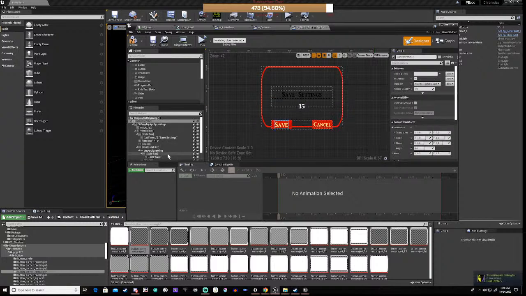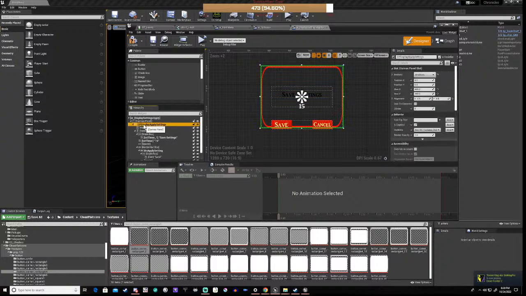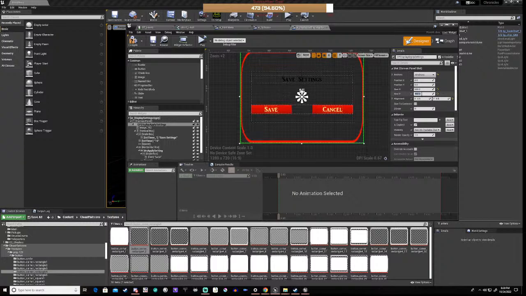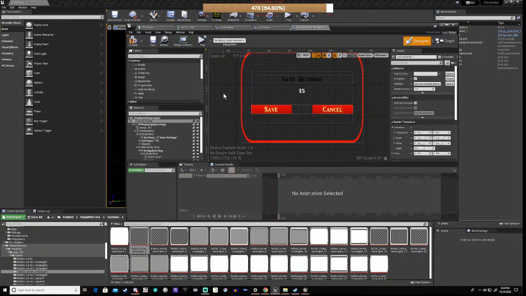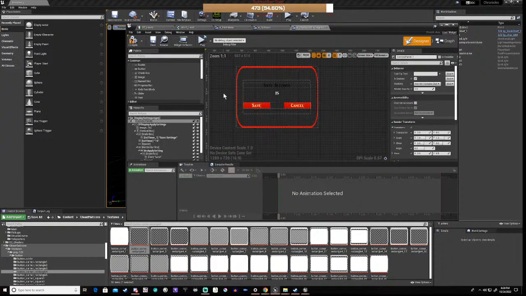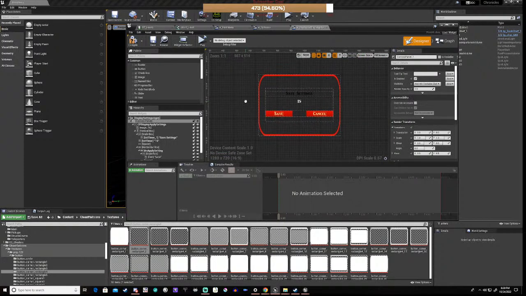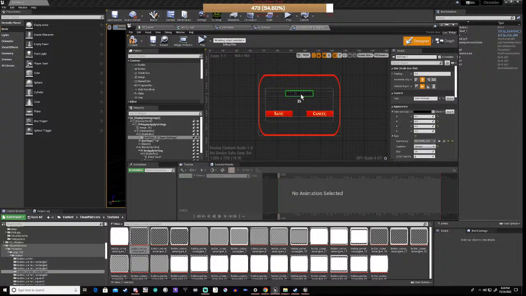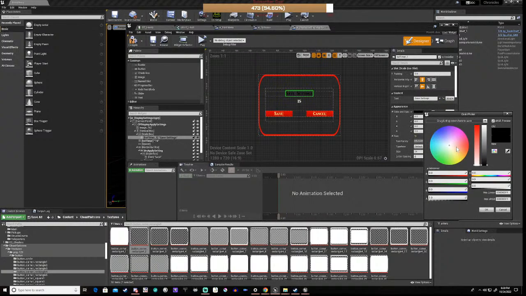Okay, except that's not really big enough. So we'll say 600 by 450. And then we begin to get the sort of setting we're after. But we need basically to change this to red.